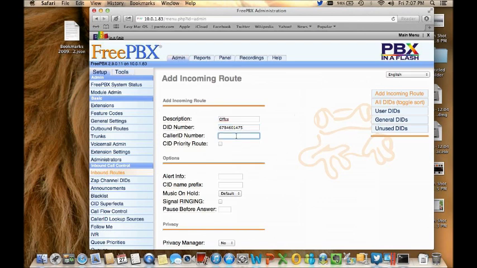Okay, you might want to leave that blank because it's pretty much going to identify based on what you put here. So the server is going to look and see what number you called from, or in this case, the number that you called to. So you might want to be careful when you put the caller ID number, because if it's in here and you're looking for a 404 number and somebody called it with a 678, this call would fail. So I would recommend leaving this blank unless you have specific rules of how all your numbers will be coming into your server, which we can discuss in a more advanced video.